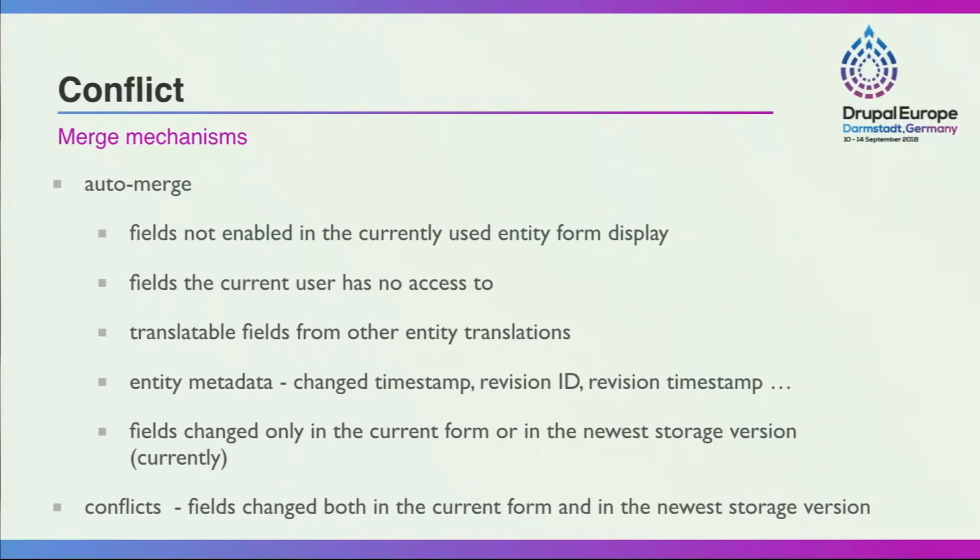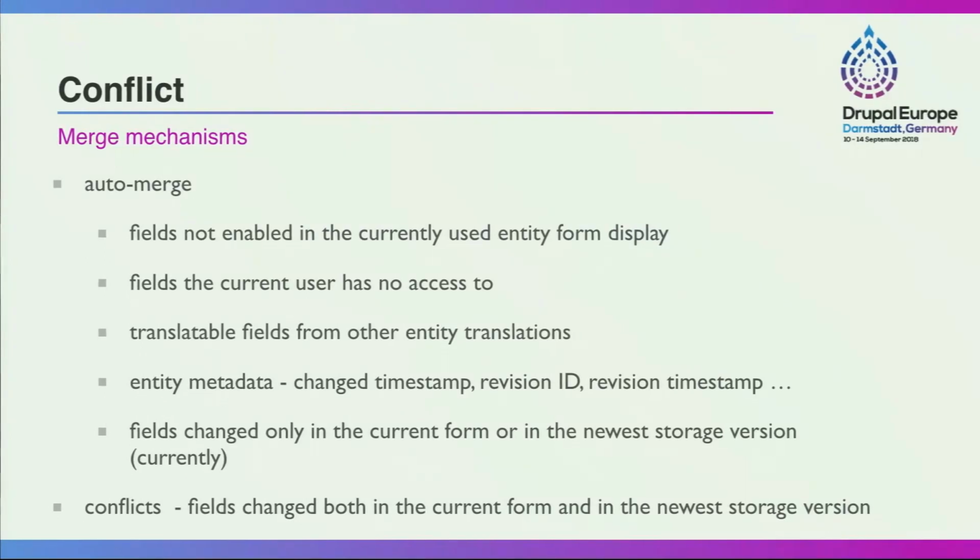Fields which are changed only in the current entity form or only in the storage. Currently, we don't consider this as a conflict. It means if field A is changed only in the current form, and field B has been changed in the storage, we make an automatic merge. There might be some implications of doing this. I'll come to that later.